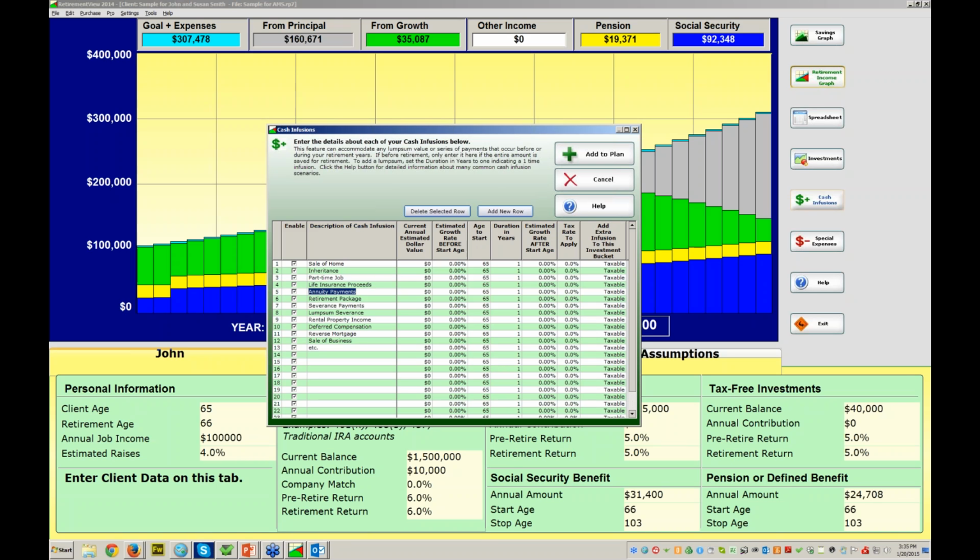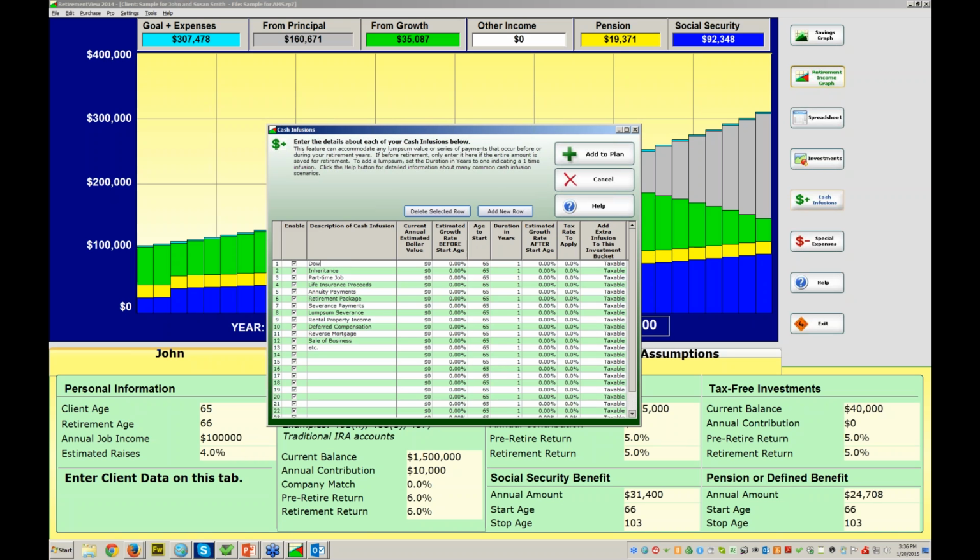Annuity payments. Now, we only have one line on here, but again, you're free to use as many lines as you want. You can use any line for whatever you want. Just think of one annuity per line. You could model split annuity arrangements. You can model lifetime annuities. You can model a single premium annuity, then a deferred annuity, then a lifetime annuity, however you want to do it. So we'll talk more about that. Here's some other examples of retirement packages, maybe rental properties. Maybe they have a business they're going to sell. So there's lots of things you can do with it.